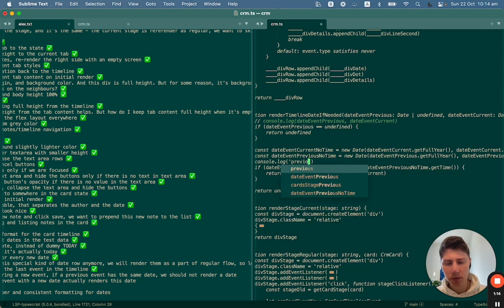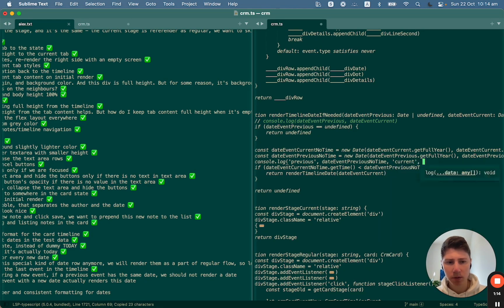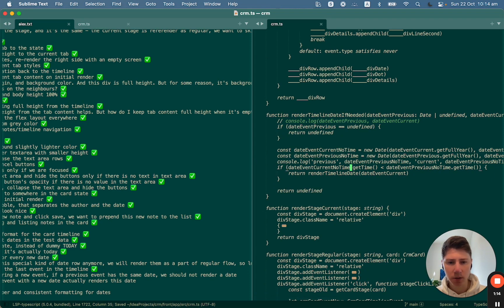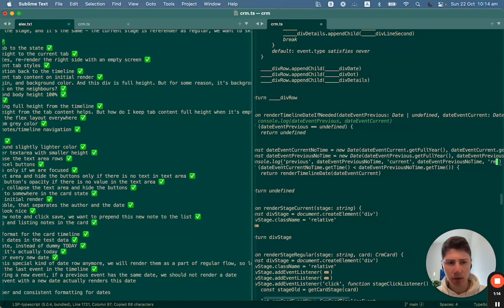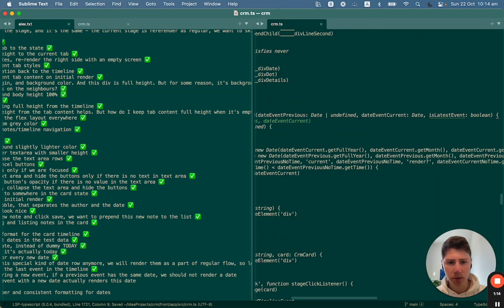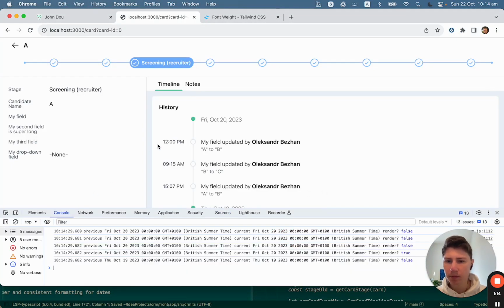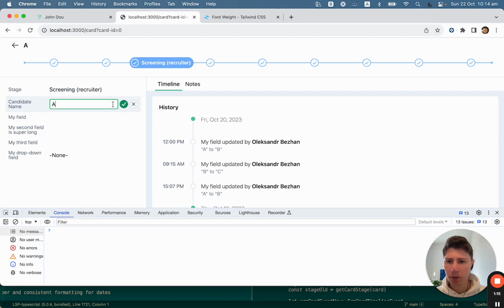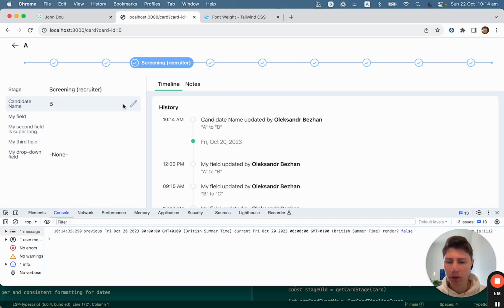Previous was that guy, and current is that guy, and render like that. So if we create a new event, we see that the previous is October 20 and current is October 20, so that's no good.